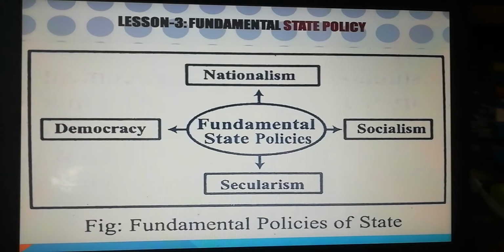And last of all, democracy is another very important fundamental state policy. By this idea, we wanted to ensure, or our state has ensured, equal participation of every person in our state policy making, and it also ensures basic human rights like freedom and some other rights as a human being. So here democracy means the policy which ensures people's participation in every aspect of running our state. Generally they exercise this right through the vote. So these are the four main fundamental state policies.